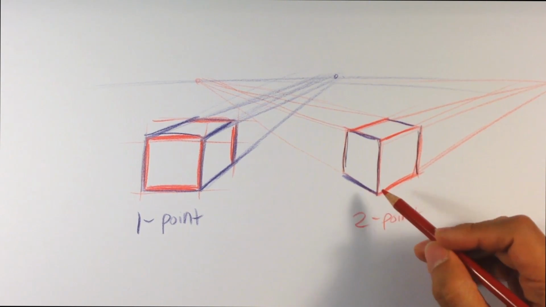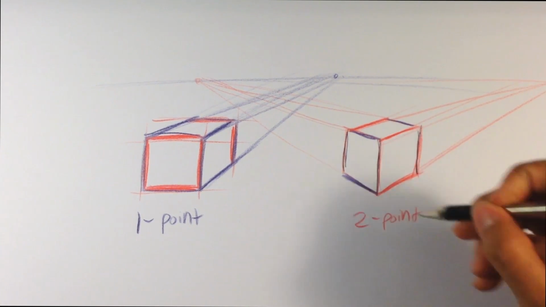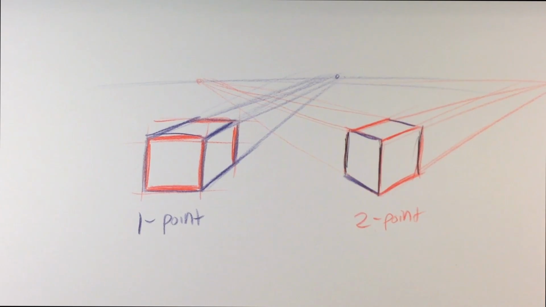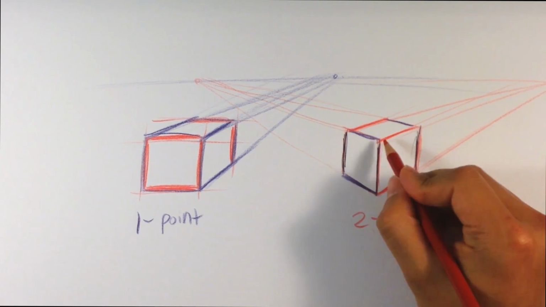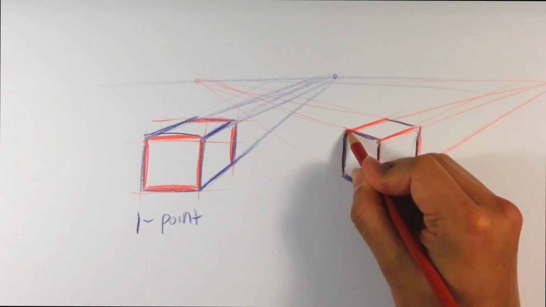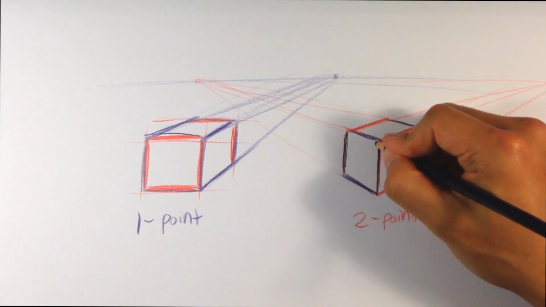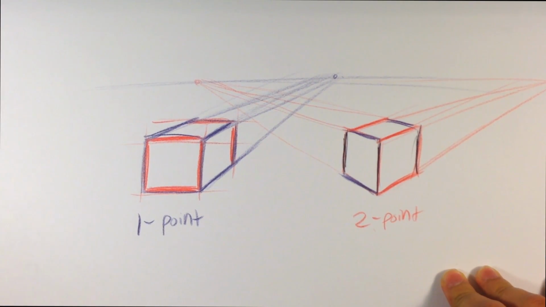Over here, there's 2-point perspective. Same thing: you have 3 sets of lines. You have the vertical ones, those 3 in black there. But instead of a horizontal set, you have one set of lines going away from you, and then another set of lines going away from you to another vanishing point. So you have 2 sets of lines going away from you. That's what two-point perspective is. I just drew that really quick to talk about this.